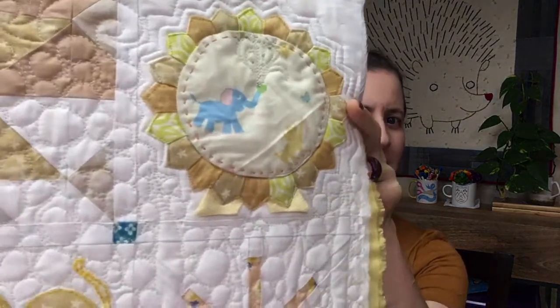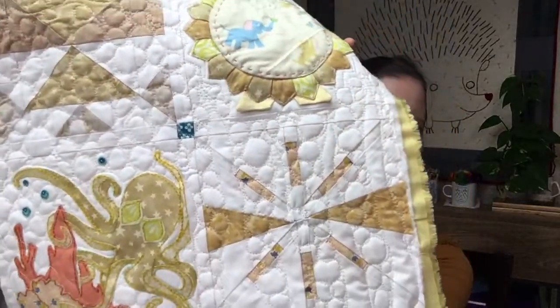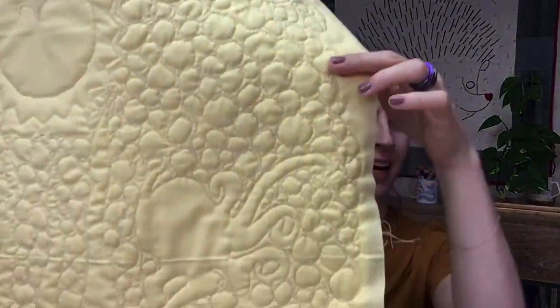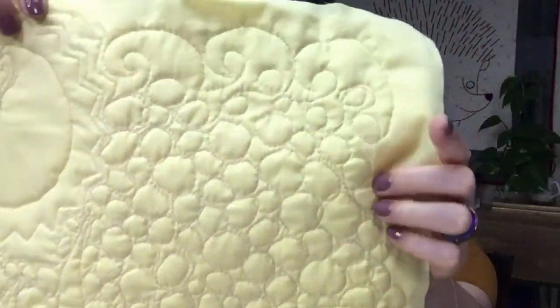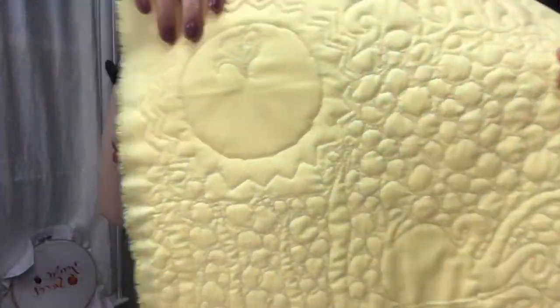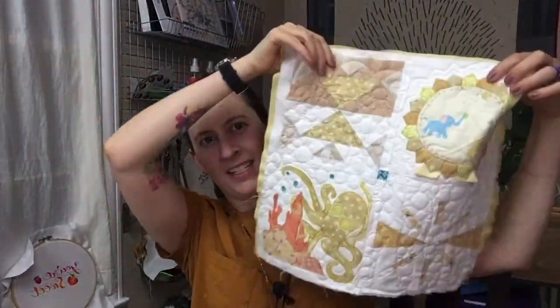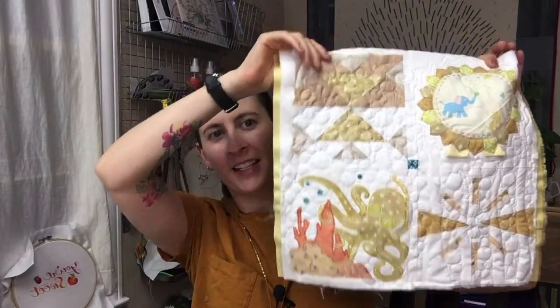We are going to do some more free motion quilting. So this is our block from last night. Here's the back, and we did all of these little pebbles, some stitching on there. So that is the plan for tonight. We have two more of these to do. This is for the Splendid Sampler Quilt Along, and we are doing the Quilt As You Go process for that.